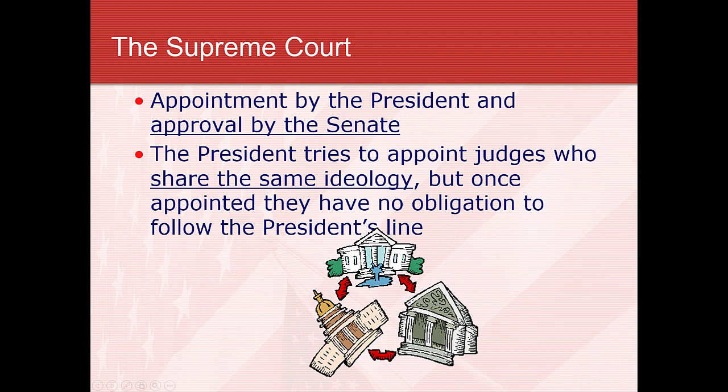Versus George W. Bush, who was president before, he put on 2 justices that had similar beliefs to him. Once you are approved by the Senate, and now you're on the U.S. Supreme Court, you get to have that job for life. So you can have that job as long as you want. You're not reelected. You're not tied to any political party. You don't have to worry about running for reelection. And so justices can stay on for as long as they want until they resign, or they can be impeached, which means that if a justice on the U.S. Supreme Court is suspected of violating a law, they could be put on trial, and if they are impeached by the House and found guilty by the Senate, then they'll be removed from office. And then the president will have to appoint a new justice to go on to the U.S. Supreme Court.